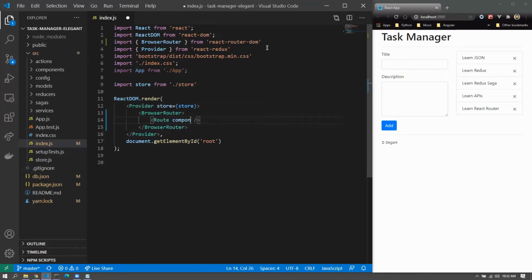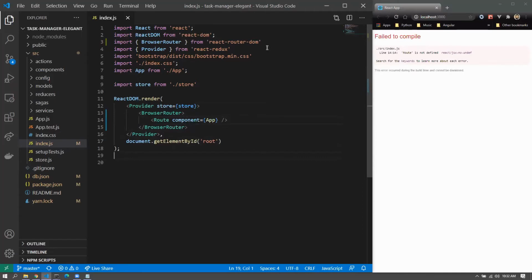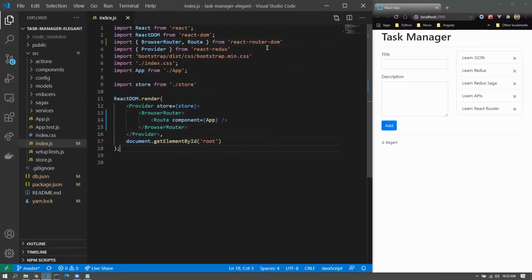So normally we go for just the app component, but this time around when we go for the routing setup, we go for the route component is equal to app, something like this. Now this as of now, oh, I may have to import route here from React Router DOM as well. This as of now would not do anything. All right, this doesn't actually set up the routing for us.